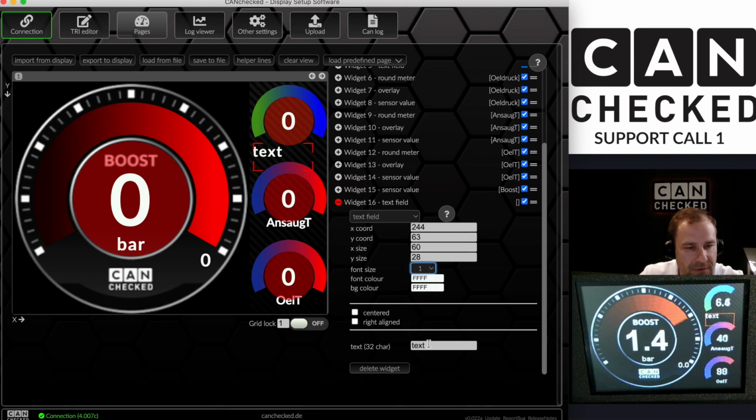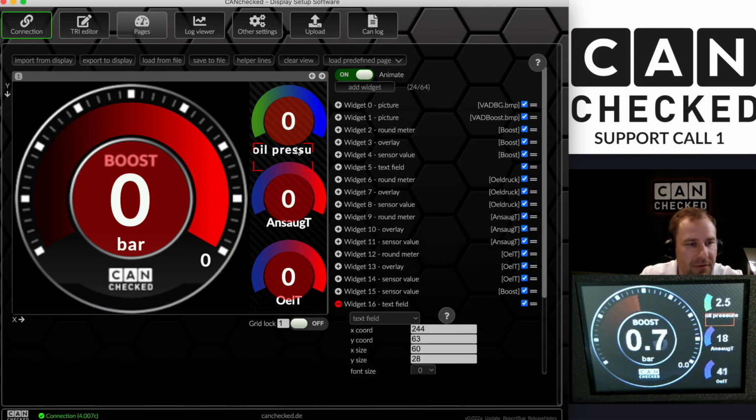And here you just enter oil pressure. Does not fit yet. So you see it's a lot of playing around.